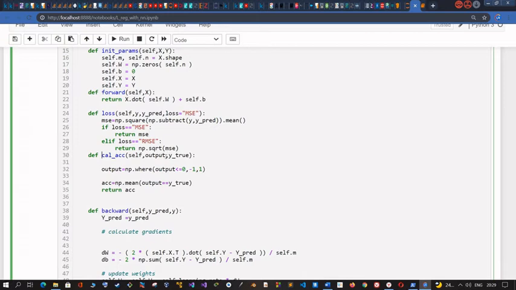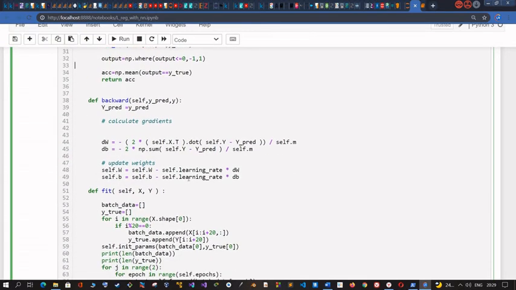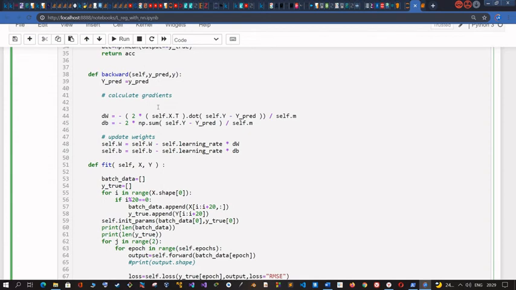Here is the calculated accuracy function. And here is our backward function finally. I am taking the prediction values and true values, and I am updating weights according to the derivative formula, and biases.